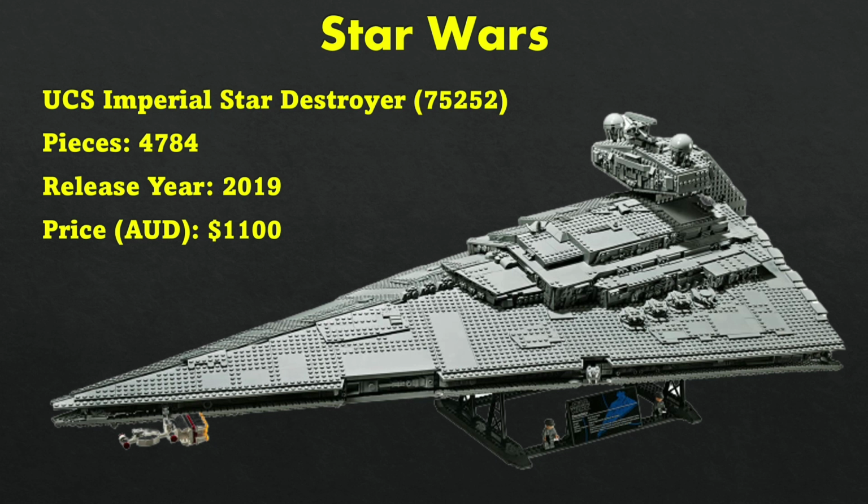This is such a nice set. All the panels on this set look so clean, so amazing, and it is absolutely massive. If you're a hardcore Star Wars fan, definitely recommend this one. And I would definitely recommend that you either buy this one and add it to your collection now, or save it for investing before it's gone for good.